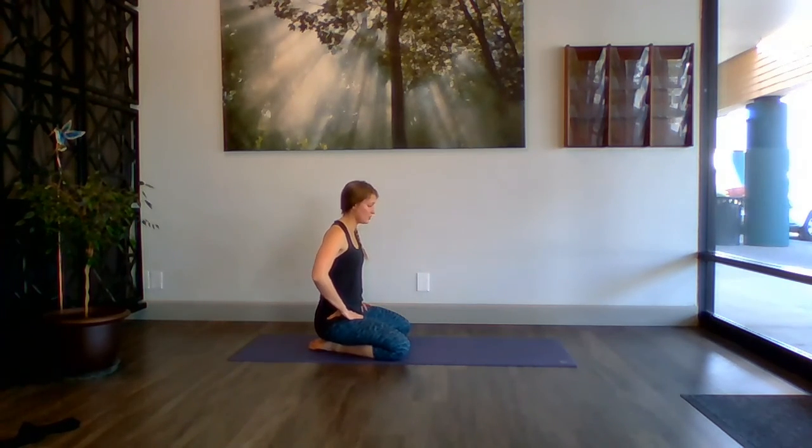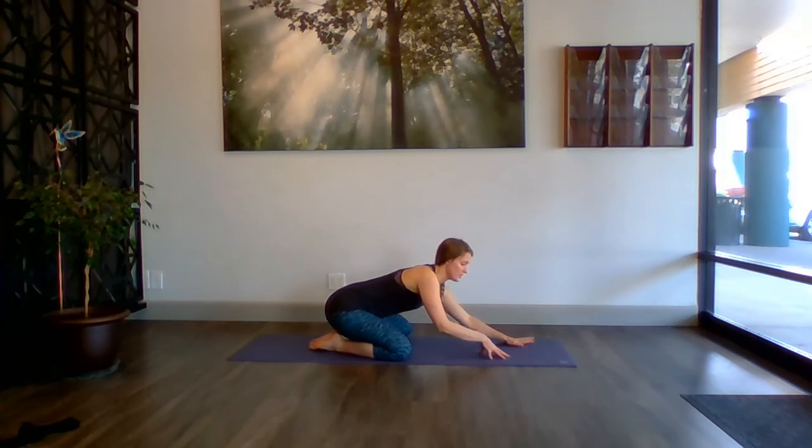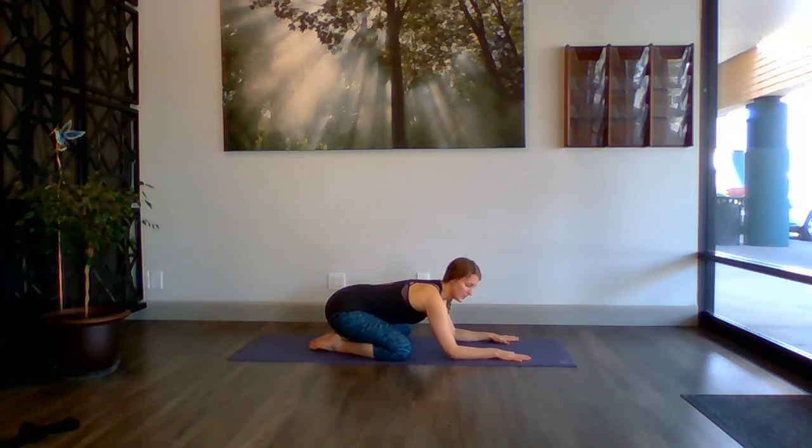If this is hard on your hips, I would encourage or offer finding some pillows. They could be normal pillows or couch pillows, something to bring the floor up to you, something that's soft that you can lay on top of with your hands on either side. It can feel really nice.